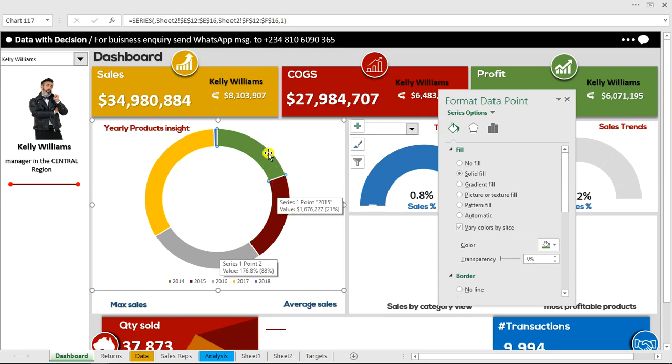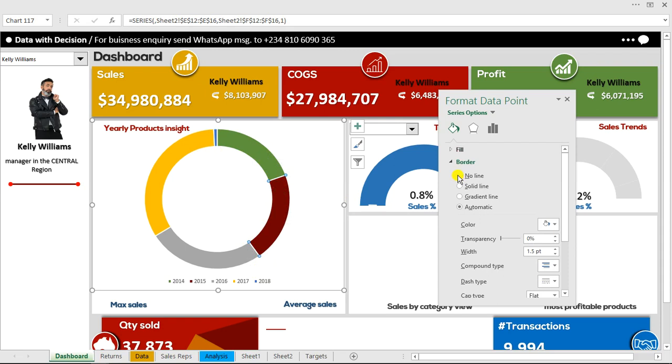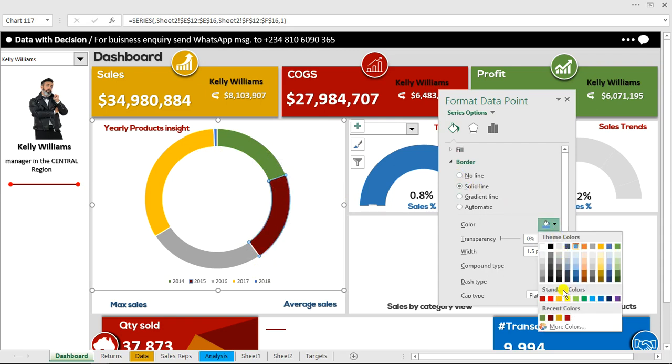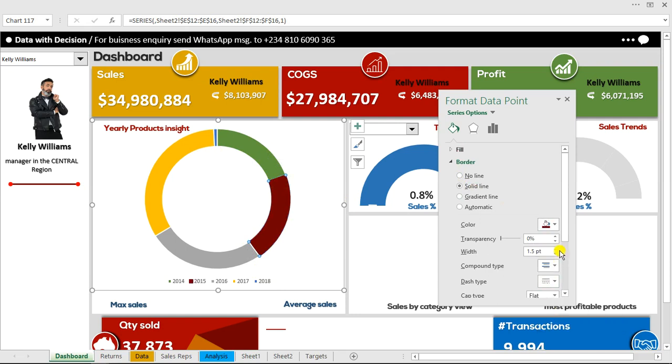So now if you look at this, if I select something like this, okay, I'm gonna select right here, and what I'm gonna be doing now is this. I'm gonna have this closed. I'm gonna say, okay, for border, I'm gonna put a solid line on it. So I'm gonna go back right here, make sure I still use the same border and color, and here we increase the weight. This is how we get what we really want from this. So the weight is being increased. We can see now it's gonna be popping up. So it's gonna be bigger than every part of the pad. It makes it stand out. So it's how we create the kind of chart we want to create. So keep increasing it to your satisfaction.